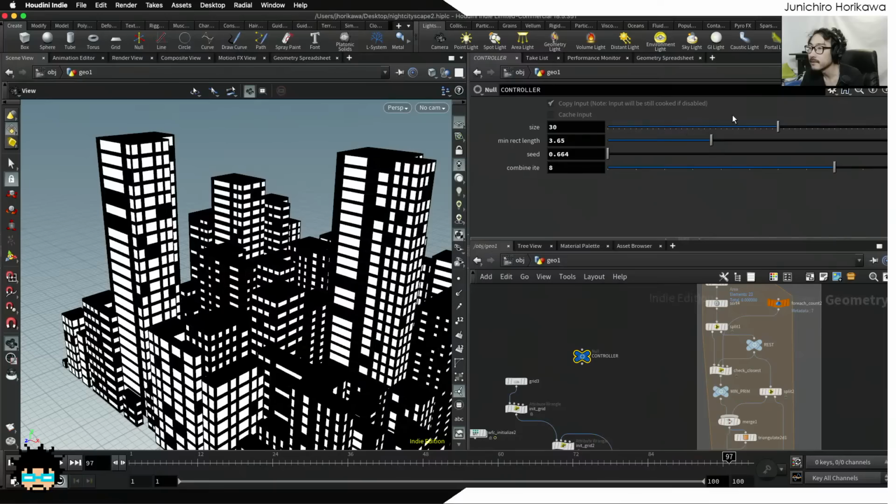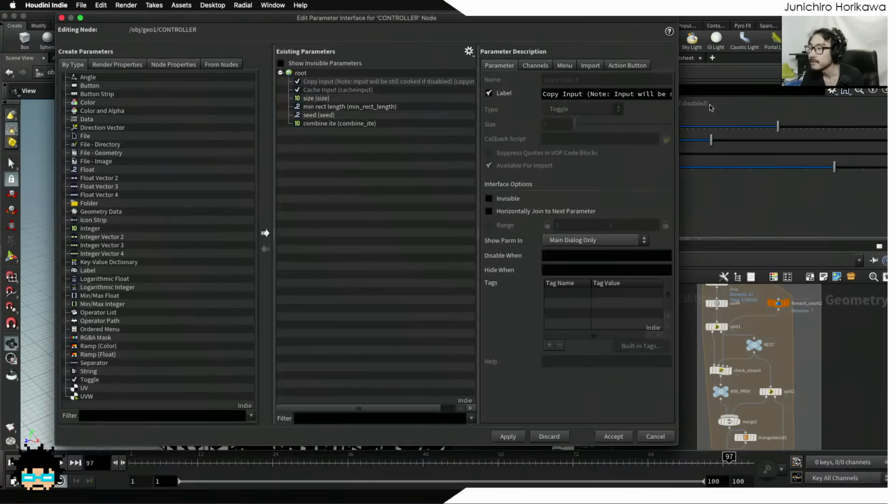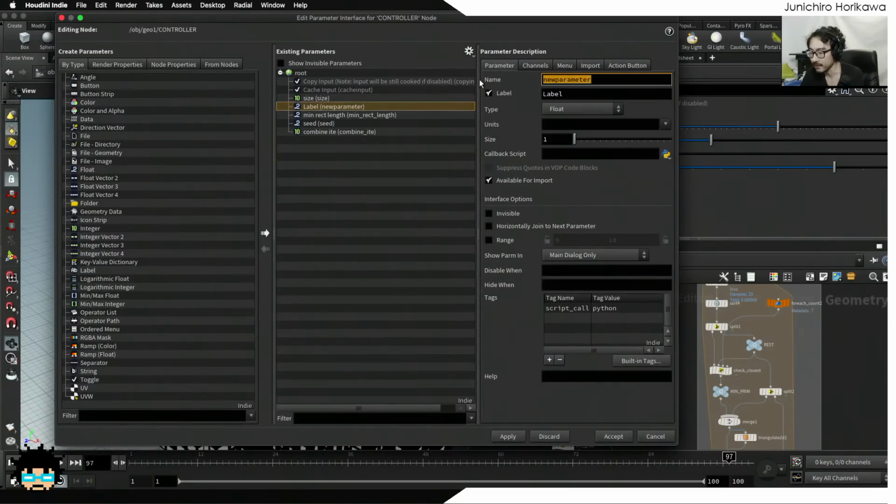So let's give it somewhere here, and min edge or edge point pos. Keep it to 0 to 1.